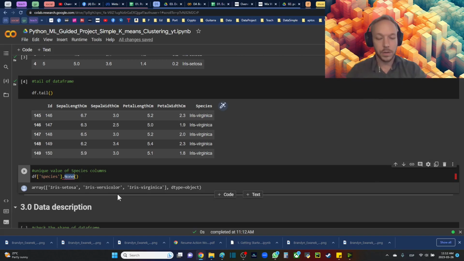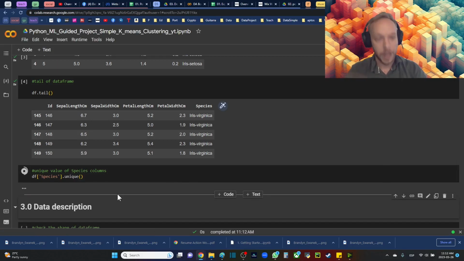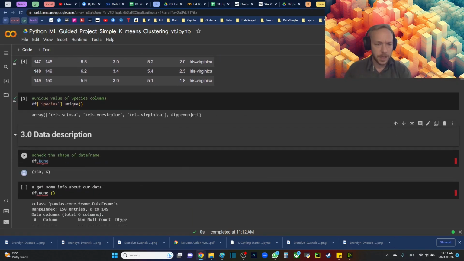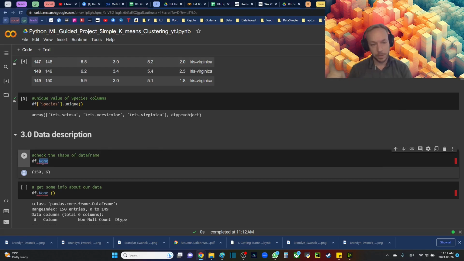Okay, so we can also look at the unique values. I'm curious about what the number of classes are. So we look at the unique values that we have in this class. It doesn't give us the count, it gives us the unique values, or sorry, the categories in the class. It can be useful. It's nice to have access to that list, to be able to make just that simple list, and see what they are.